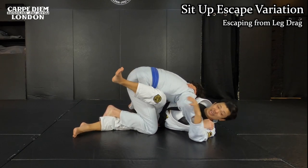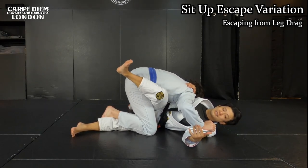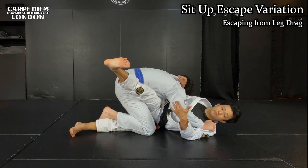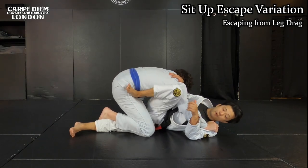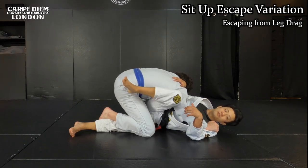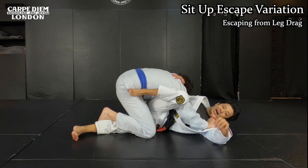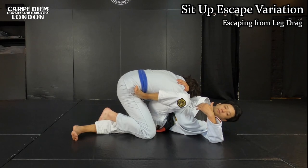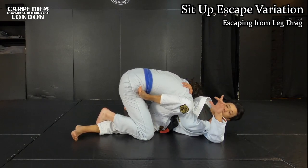There's a lot of pressure on me, so I cannot sit up right now. I use my hamstring to push his hips away — like doing a leg extension with my hamstring. I can slightly get his hips away even with all the pressure. Then I tuck my leg in and step his hip with my sole like this. This is what I want to do to make space to escape. Without doing this, he's going to drive his head into me a lot, and I cannot escape. Once I step his hips with my sole, it's way easier for me to maintain distance and kick him away. Then the next and most important part — I use my elbow and come up to the side for the sit-up escape.